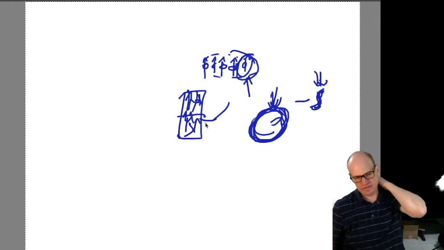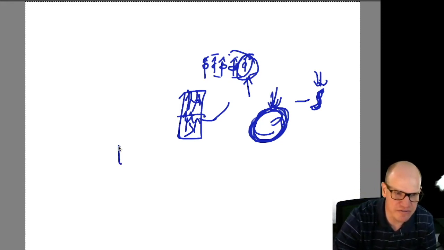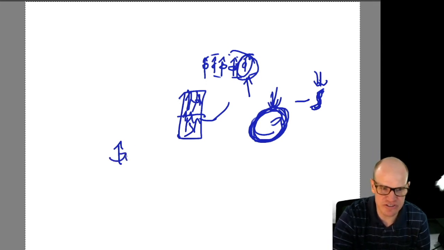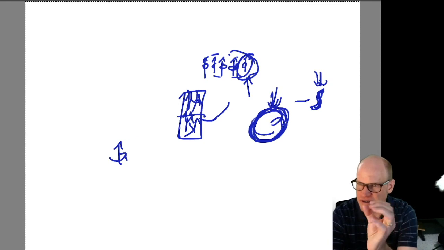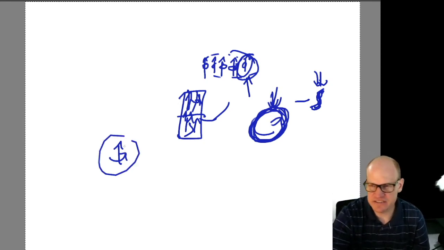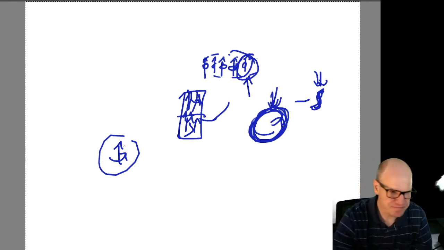So there's no way to slice it any smaller. You get down to a single electron. A single electron all by itself will have a magnetic dipole moment. And that comes from the electron's intrinsic spin. So it's an intrinsic property of the electron that creates a magnetic dipole. And the electron's a fundamental particle. You can't split it up. As far as we can tell, you can't split it up.